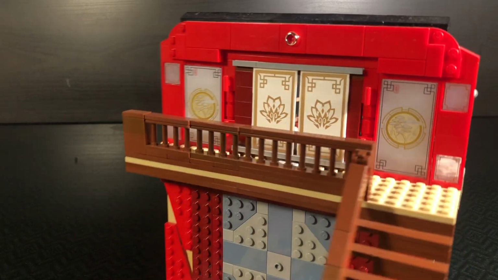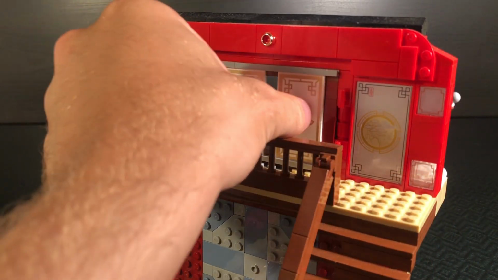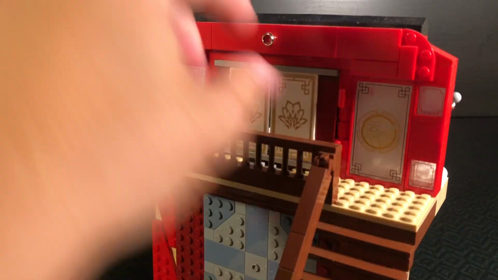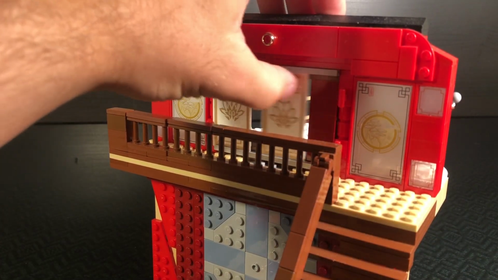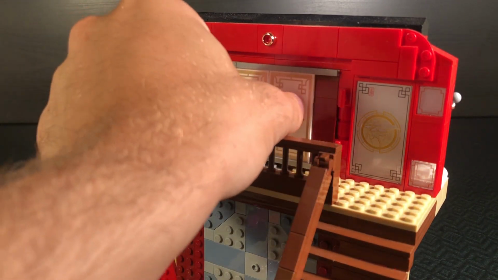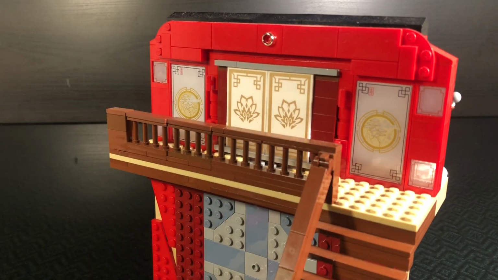Taking a look more at the doors up here, you can see they're sliding doors that move from left to right, and they're held in by these pieces right here so they don't go anywhere. But I thought that looked really cool, and you can see there's a lot of space for minifigures to go through there, and then if you want to close it, you just put them in the middle like that.